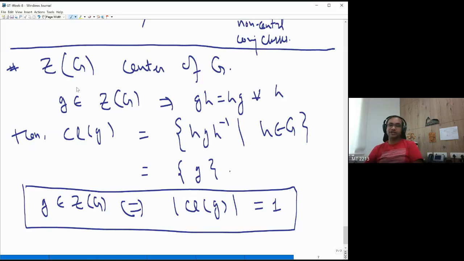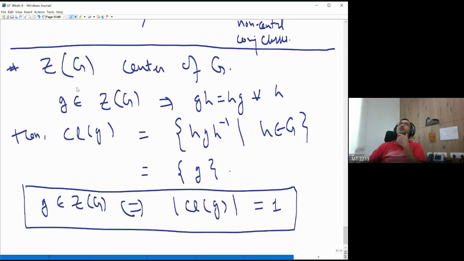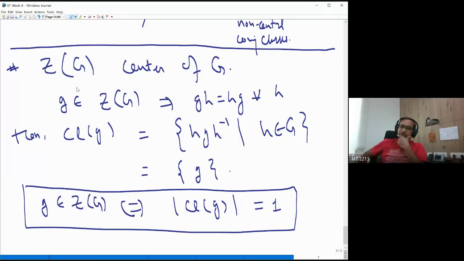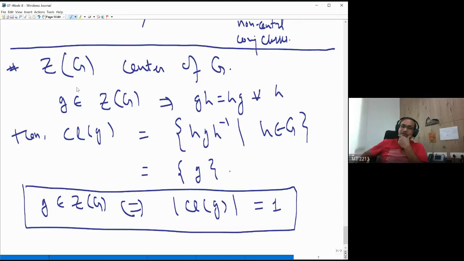Is it true that the center is always bigger, or can it be just trivial? It can be just trivial. We could take S_n, for example. In the symmetric permutation group, what is the center? Yeah, for the symmetric group, the center is just the identity, the trivial element, the identity permutation, nothing else. And what is a group where the center is largest? Any cyclic group? Any abelian group, in fact. So the largest center is for an abelian group, where the center will be the whole of the group.